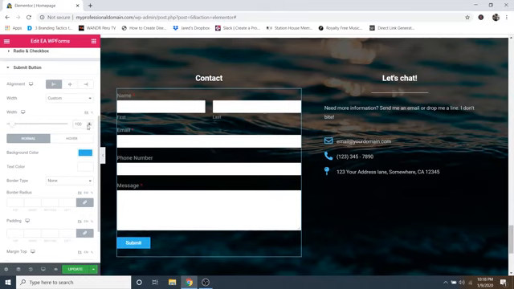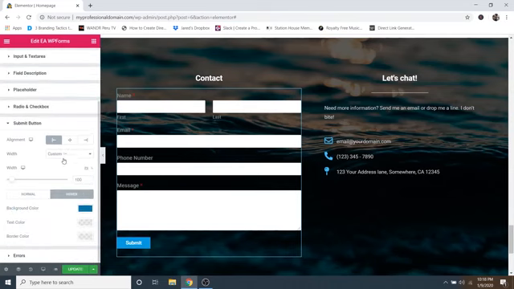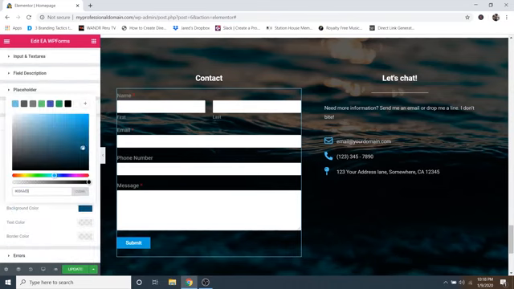Like that. And then you can change the hover color as well as the normal color. So right now we're in normal and we've got kind of this blue color. So I'll open that up. Maybe, yeah, we'll leave it as blue. And then hover, I'm going to go to kind of a darker blue, maybe like down here, like that. So it looks like that.